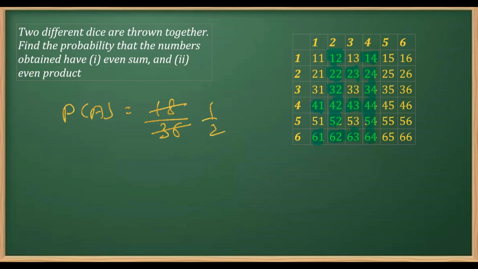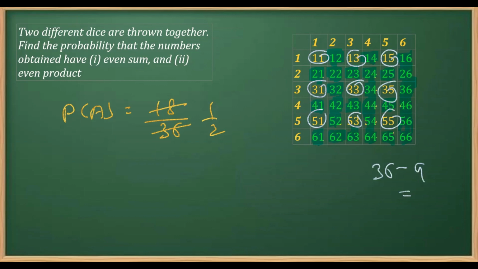In the next case, I'll just look for even 4 into 5 and 6 into 5. The last one has to be all of them, right? As one of them is even, the other partner may be odd or even, the result is even. So let me see. I have missed one more here. Are there more? I don't think so. So I can see that the non-highlighted are this, right? I'll do like this instead of counting the whole of them. I'll say out of 36, only 9 of them whose product is odd, isn't it?